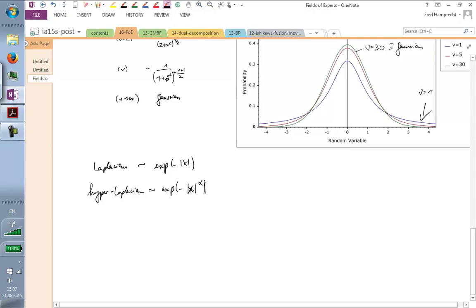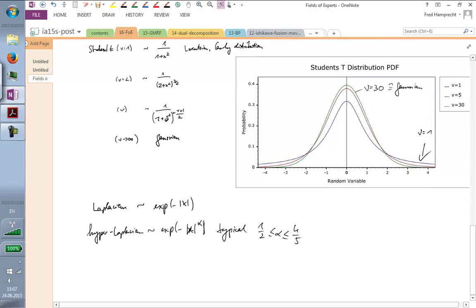And they say the typical values to use for natural images are in the order between 1/2 and 4/5. Okay.